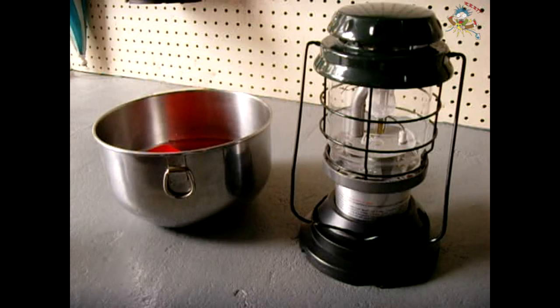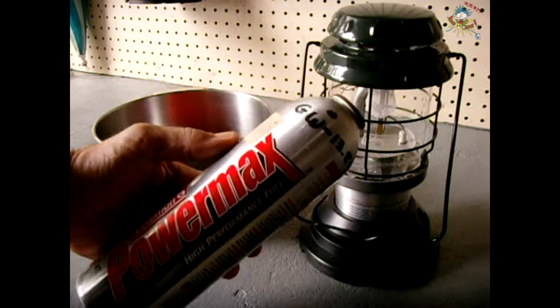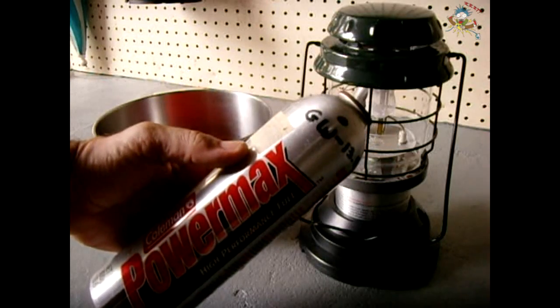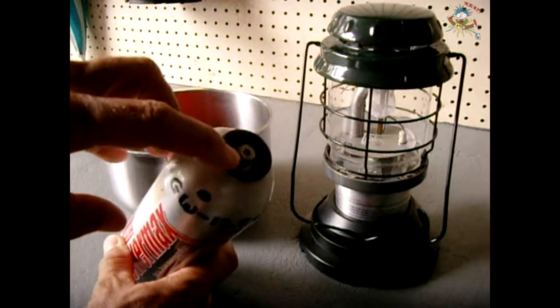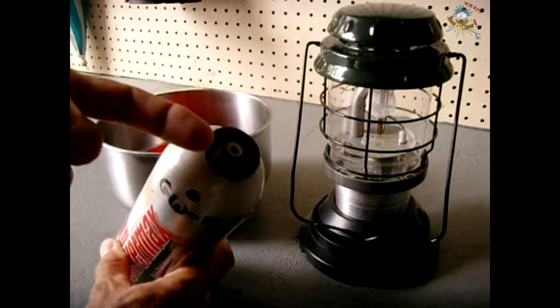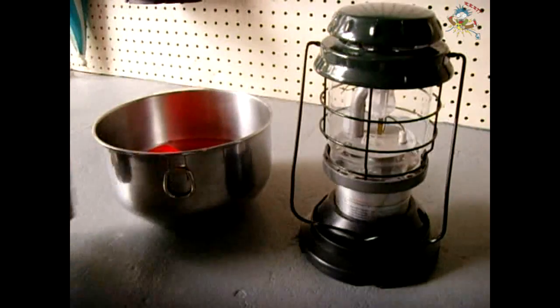In today's video I'm going to show you a little money-saving tip that I've used for a while. If you're into camping and you have lanterns like this, as well as little gas cooktops or anything else that uses a gas cylinder like you see here — this is a Coleman PowerMax high-performance fuel cylinder, comprised of roughly 60% propane and 40% butane. I could only use this type of cylinder on the things that I have, and if you notice it resembles a spray can.